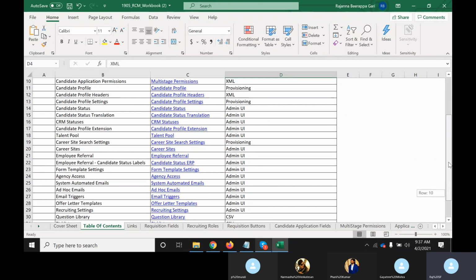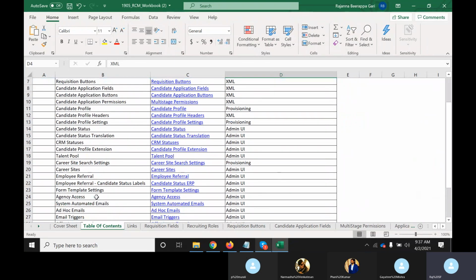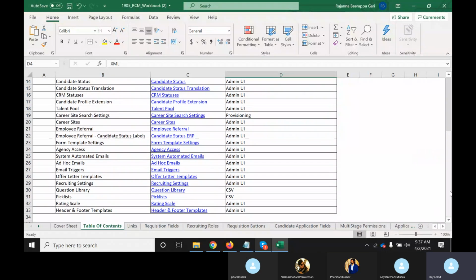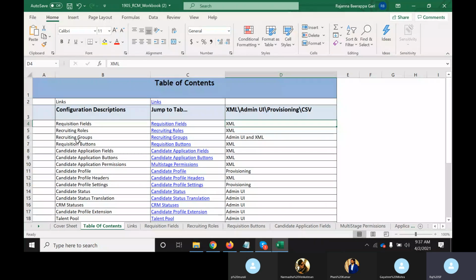The moment you finish all these templates and all these settings, you are almost done with your RCM project. For any RCM project, you are going to complete all of this table of contents. This is kind of your course content. Here you are going to learn all these fields thoroughly, and you have to be an expert in each and everything.